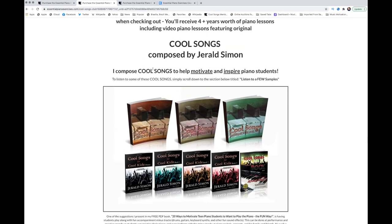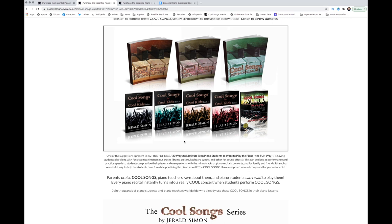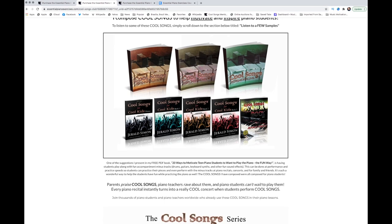So this talks about the Cool Song series right here. Now the Cool Song series is separate, but this is something that you can add on when you are checking out and purchasing the course. The Cool Song series, for the single-use license, is a one-time payment of $49.95, and you have access to all of these PDF books and video lessons for each of these Cool Songs.